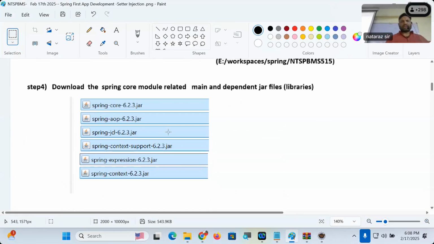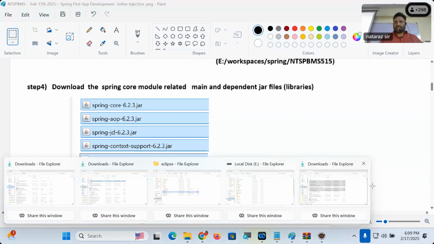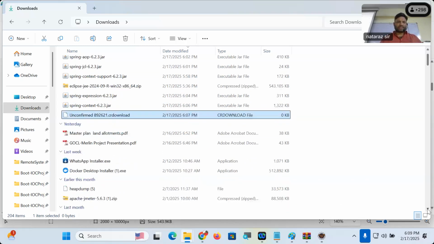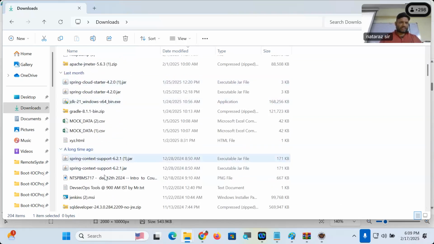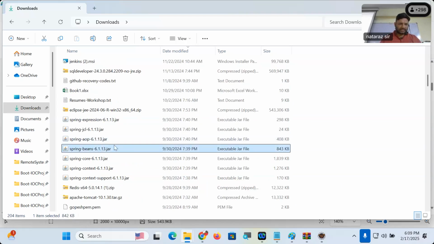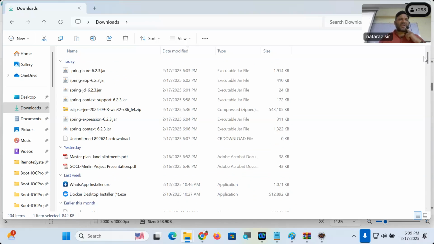This is done or not done, guys? Yes, context support, all this stuff. Only waiting for one jar, guys. What is that one jar? Beans dot jar. It is not coming. I think some technical issue is there with that jar. Only that jar we will take from the previous version which I downloaded from another batch. See, other jars are also there. Beans is there, but 6.1.3 is too old, guys. Compatibility issue may come. Okay, we'll try without that jar. If needed, we'll try to download separately. Anyhow, it's taking time.